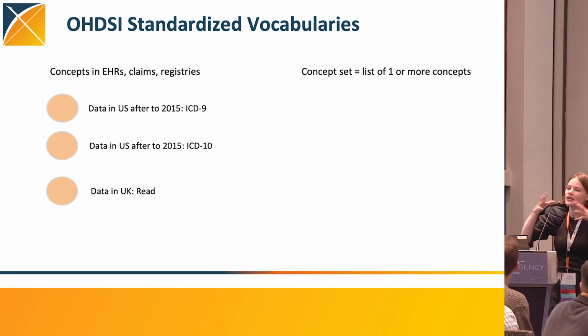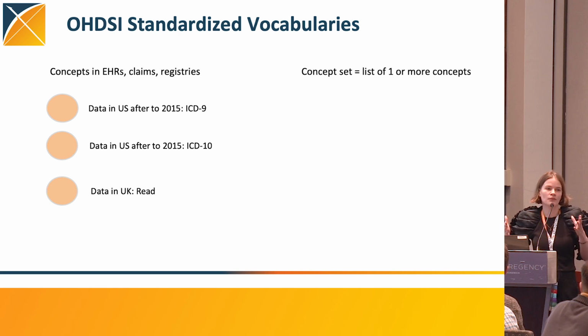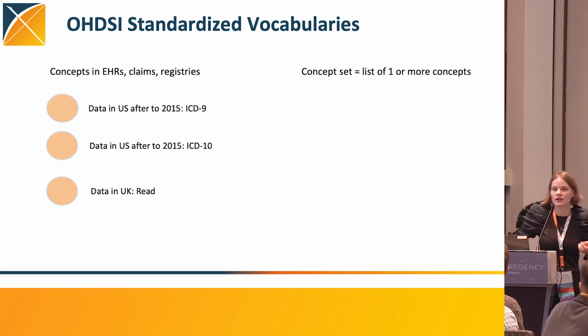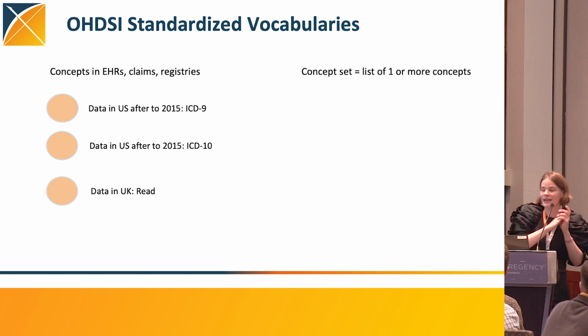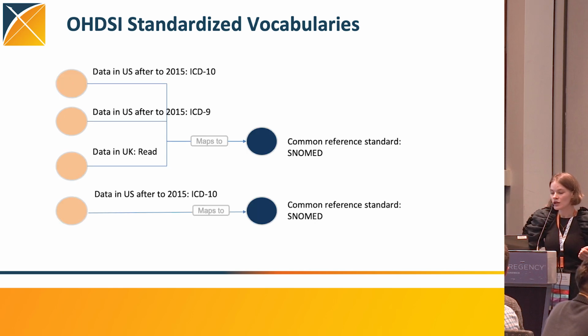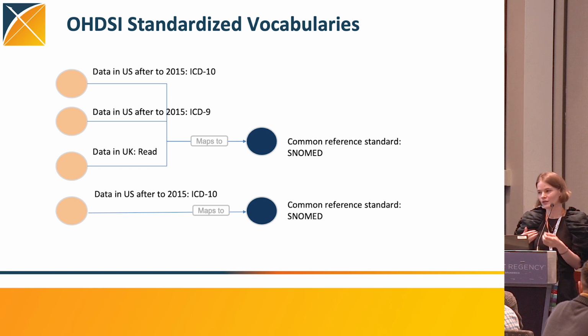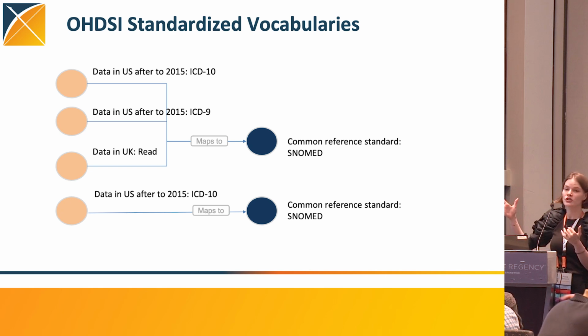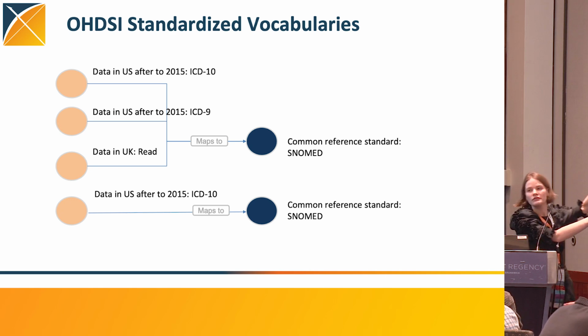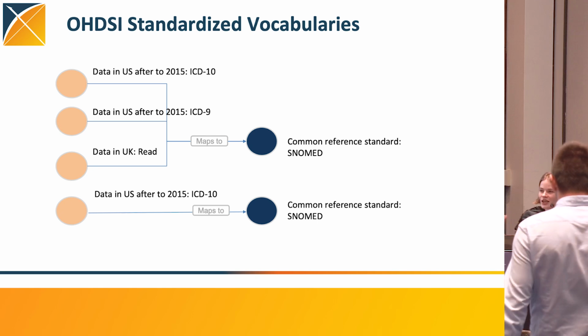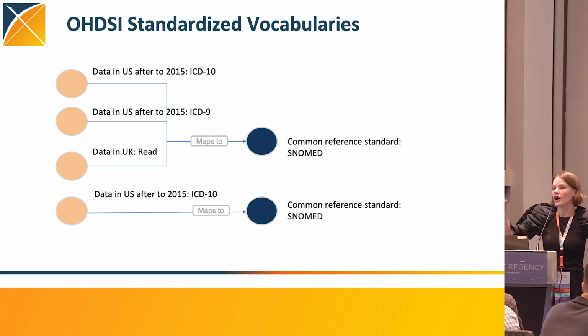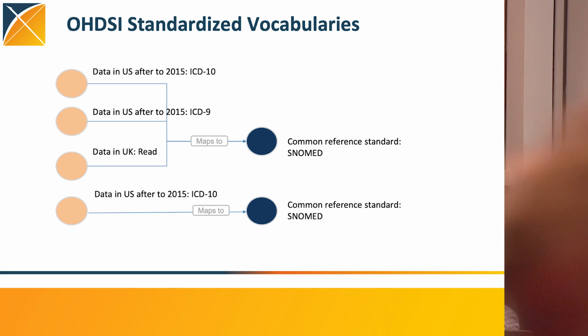And the whole totality of these vocabularies and the fact that there are many of them makes standardized analytics really hard, because all of us now are talking different languages and we have different codes, we have different names. So it's really hard to do something in a standardized fashion. So that's why in OHDSI we introduced this notion of the common reference standard. For example, for diagnosis and for conditions, it's SNOMED, where we say that you can speak whatever language you speak, we're going to translate it into the common reference standard. And for all of our standardized analytics, we're going to use these reference standards.